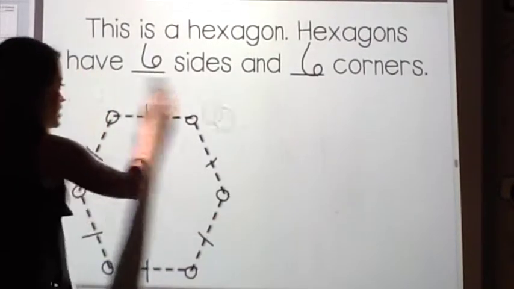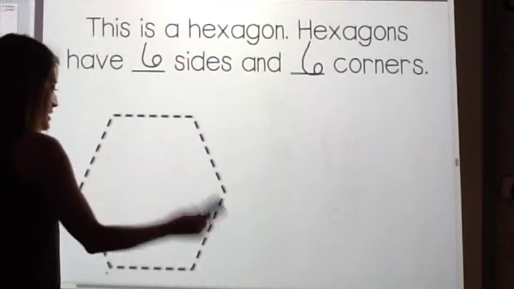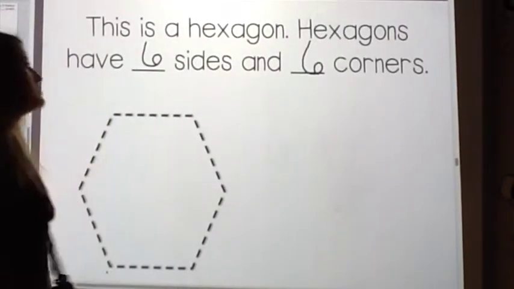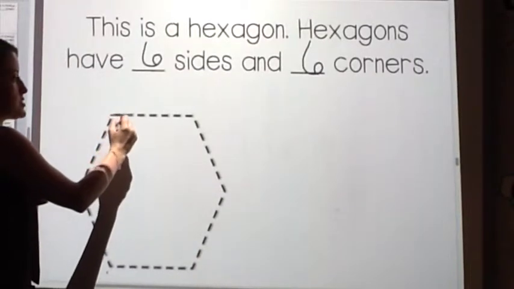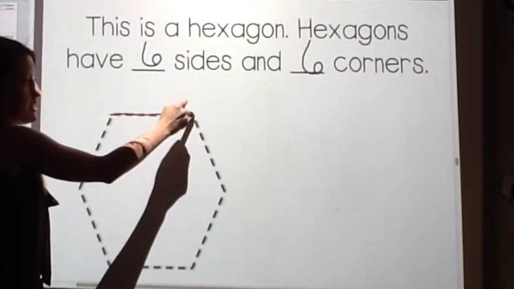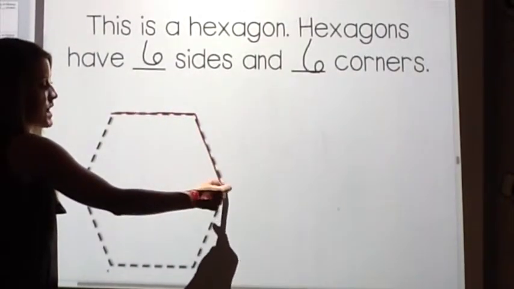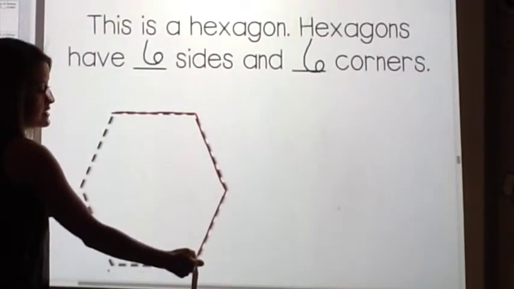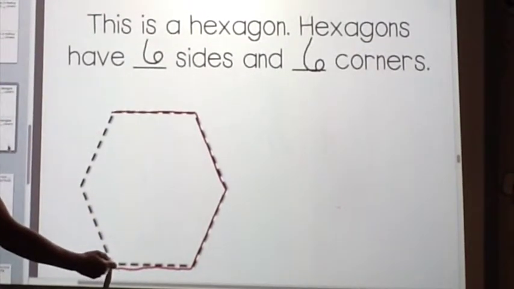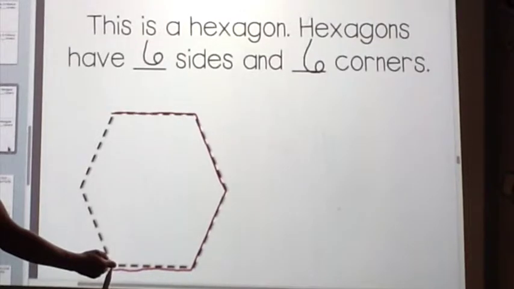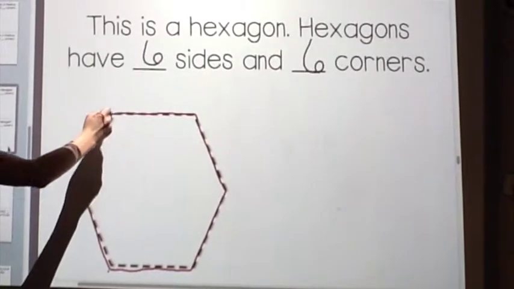So before we try and draw it on our own, let's practice tracing it to get a good feel of what this shape should look like. We're going to start at the top, and we're going to trace along the top, stopping at our corner or our angle, angling down, stopping, angling down to the bottom, stopping, across the bottom, and now we're going to angle up to meet at the top. So we'll angle it out this way and angle it back up to the top.